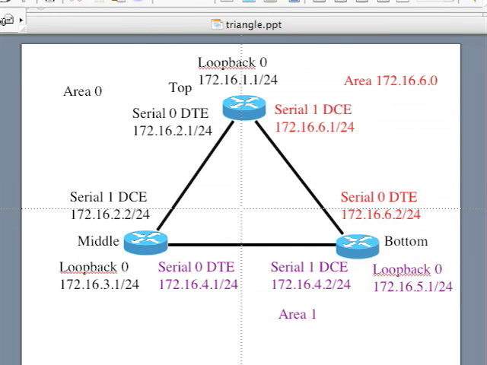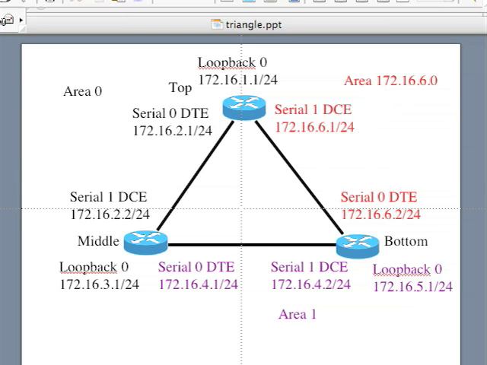Another numbering convention that people sometimes use for areas is based on the IP address. An area is a 32-bit number. Well, guess what? An IP address is a 32-bit number, and sometimes it makes sense, in a self-documenting way, to base the area on an IP address block that you assign to the area.